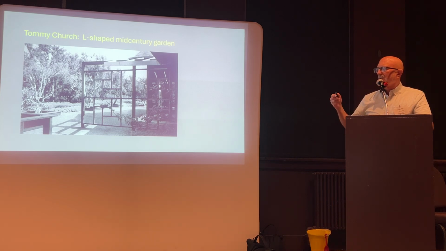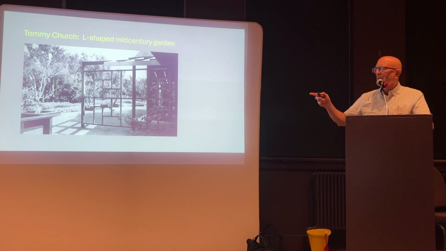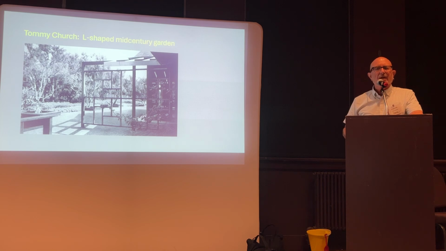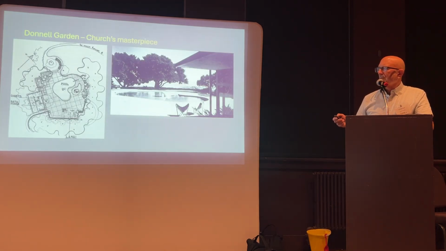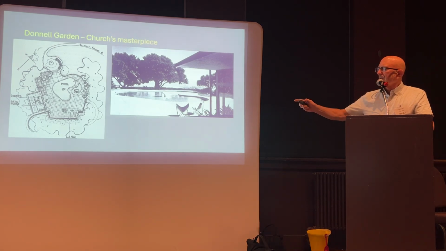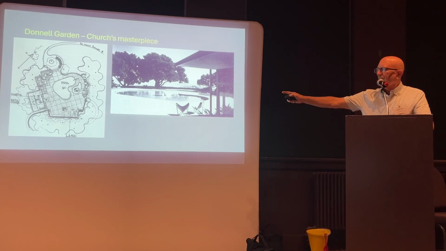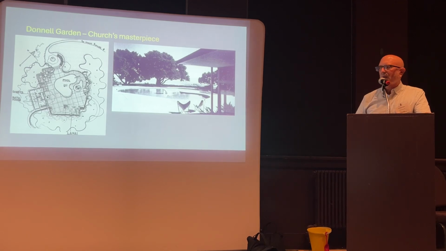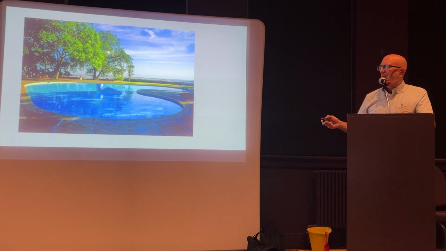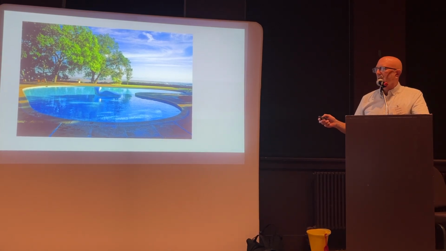So first you see the screen, and then you look through the screen, and then you think, oh, I can go around the screen to find this other room in the back. If that screen was not there, the garden would feel a lot less dynamic. His masterpiece was the Donnell Garden in Sonoma, California, and there's a Henry Moore sculpture in the heart-shaped pool, and again the butterfly chairs that mimic the curves of that pool. And here's what it looks like today. It's one of the most beautiful garden designs ever done.